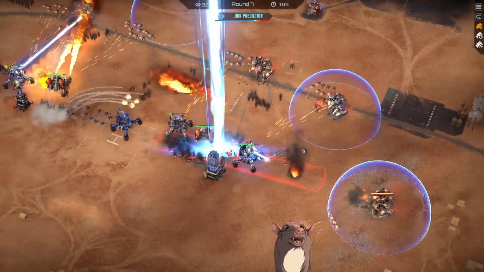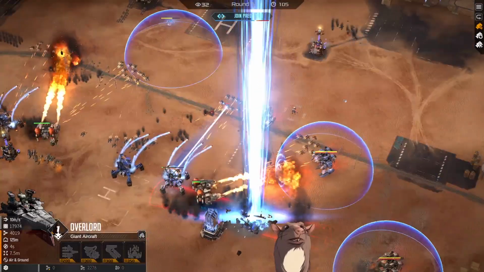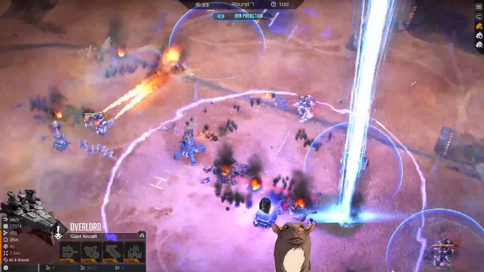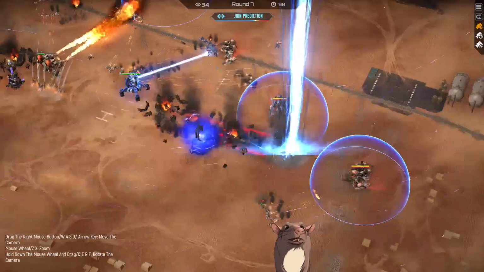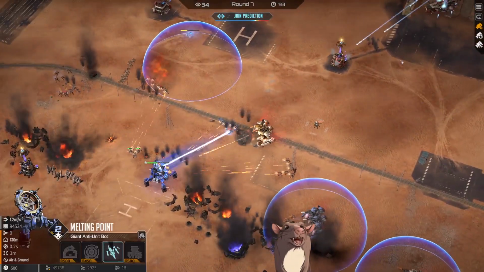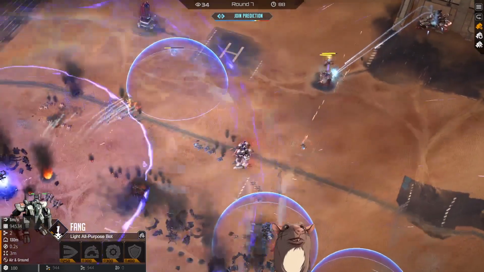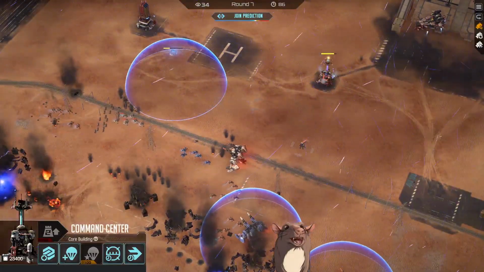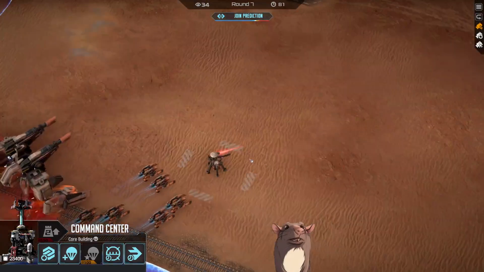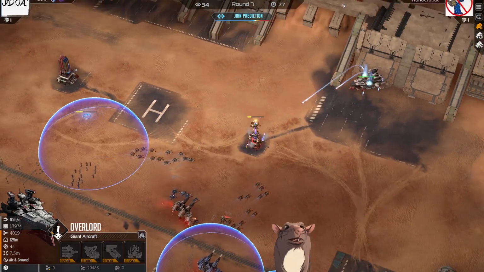The crawlers will die. Now the boat is coming. Not yet. This Melter needs to die before this tower falls. Oh, the anti-missile. It's defending this. Holy moly. Look at this guy. That was close.